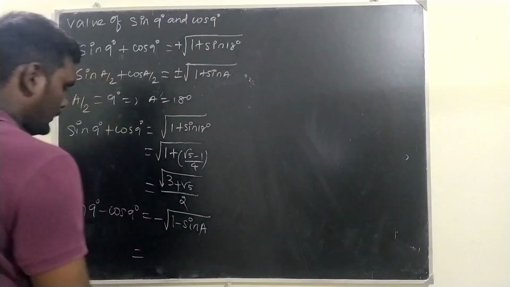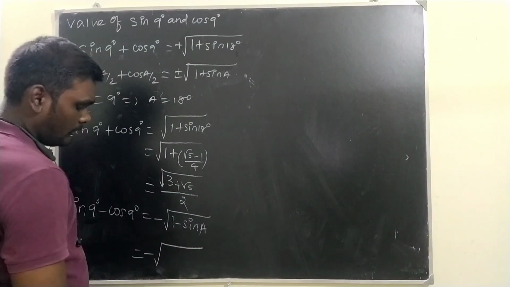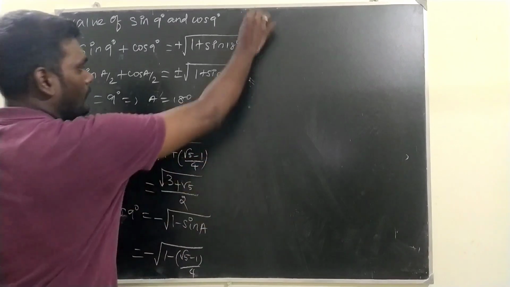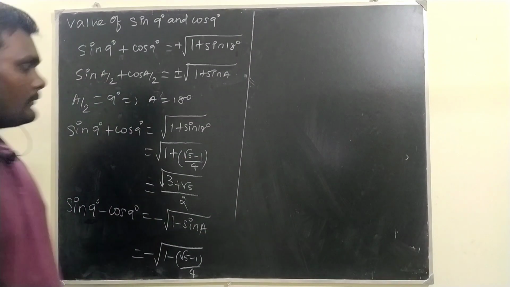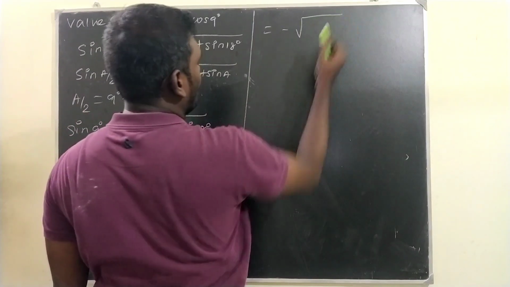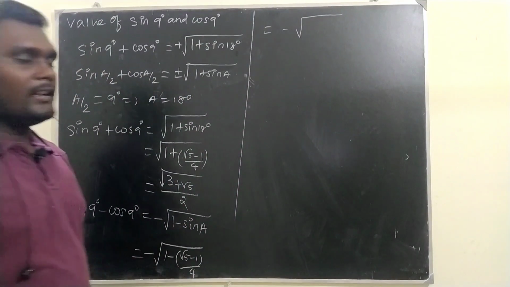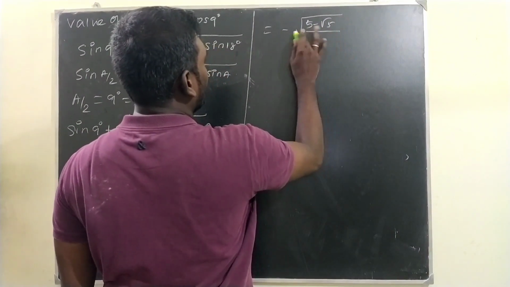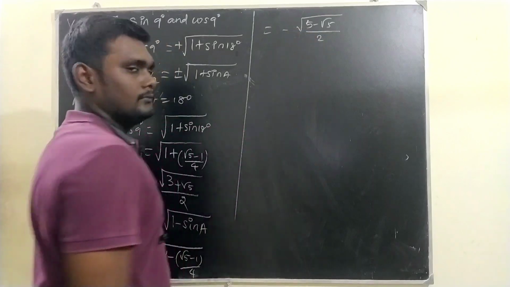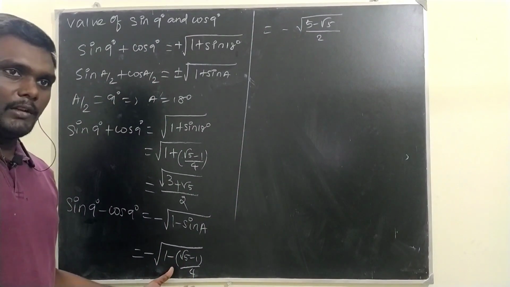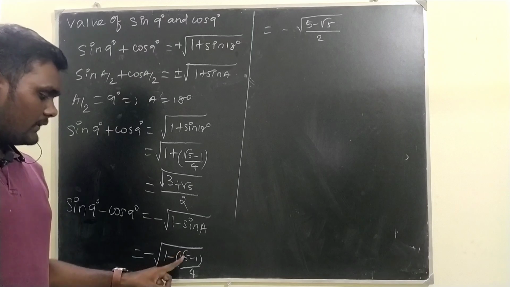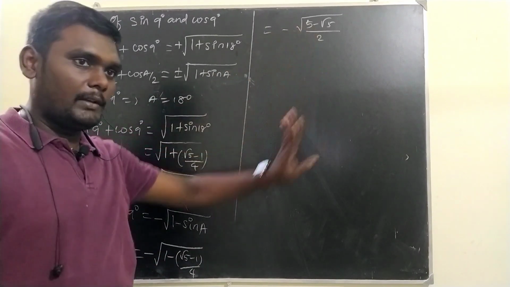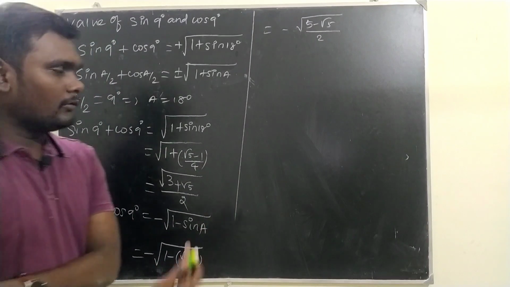So let us continue. This is what? Minus root of 1 minus root 5 minus 1 by 4. That is minus root of 4 minus, minus of minus means it will become plus. So we will have 5 minus root 5 by 2. I just cut short a few more steps. If you want, I will write. Cross multiply, this negative inside. So minus root 5 plus 1. 4 plus 1, that is 5. 5 minus root 5 by 2. Okay. Have you understood or shall I write?